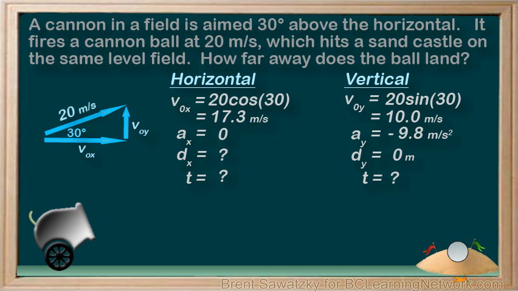Since we know that the horizontal displacement is dependent on the cannonball's time in the air, let's start with the vertical, and determine our time t. Referring to our kinematics equations, and our list of knowns and unknowns, we can see that this would be a great equation to use.